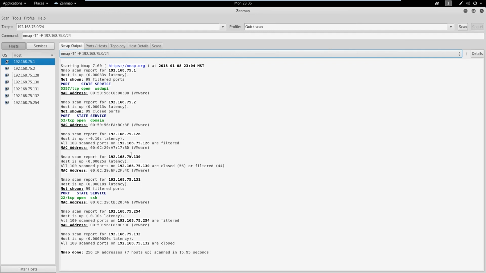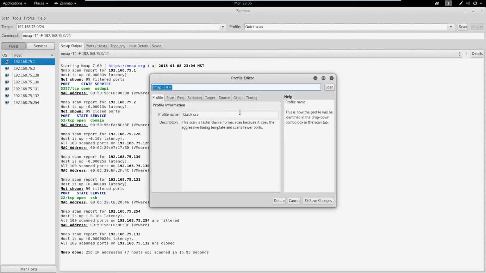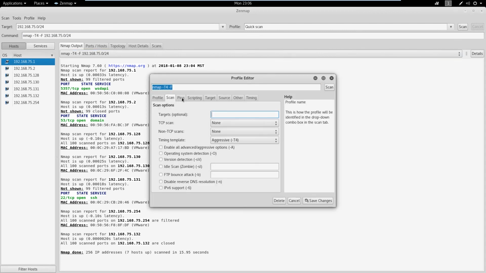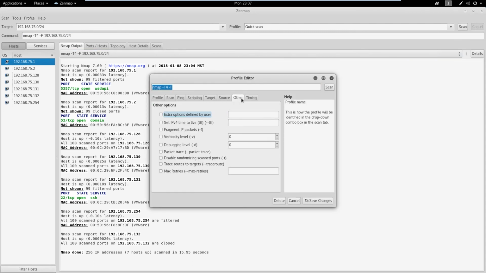So using this, you can scan your entire network and figure out what hosts you have. If you do a little bit more in-depth scanning, you can generally predict the kind of operating system that's on them. Not always, and it won't always be accurate, but you can generally get fairly close in your guessing. Zenmap just makes it really nice to be able to run Nmap without knowing too much about what you're doing. And there's a lot more in-depth stuff in here. If we go to profile, and go to edit selected profile or a new profile, you're going to see there are tons and tons of options in here.